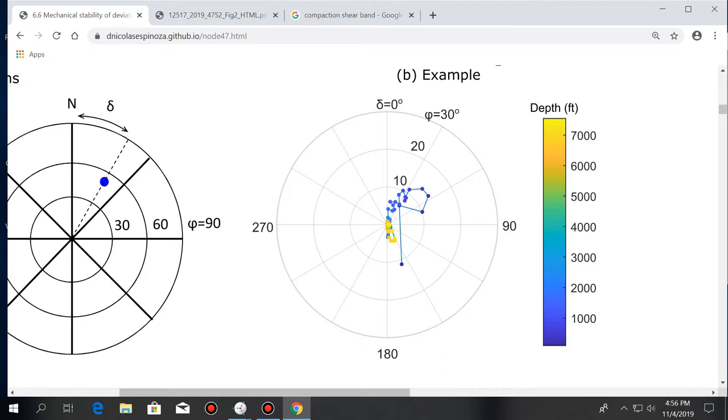So this is depth, right? And what this data is telling you is that close to surface, the wellbore starts there. So it doesn't start vertical. It starts going to the south at an angle of more or less over 10 degrees. So where is the south? South is over there, right? So it starts going towards the south and then gets vertical, because you see that most of the data points later are at the center. So for any wellbore trajectory, you could plot that into these stereonet plots.